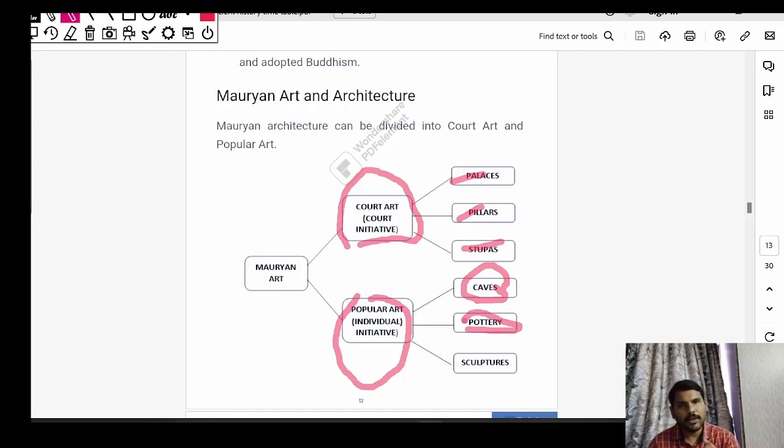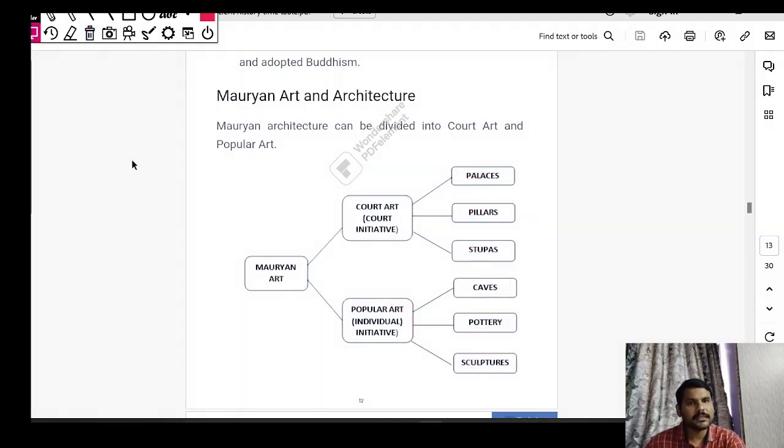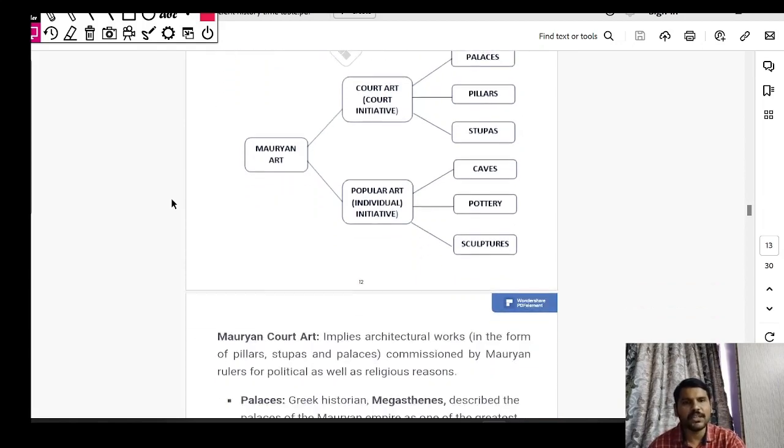When you say pottery, when you say Mauryas, it has to be the northern black polished ware. It is frequently asked in questions also. NBPW, northern black polished ware. And Kushans are famous for the red ware. You will see the photos also. In this case, it is completely black. The pottery which they used is black polished ware. And the sculptures are popular art, while the palaces, pillars, edicts, and national emblem which we've already seen are all court art or official art.